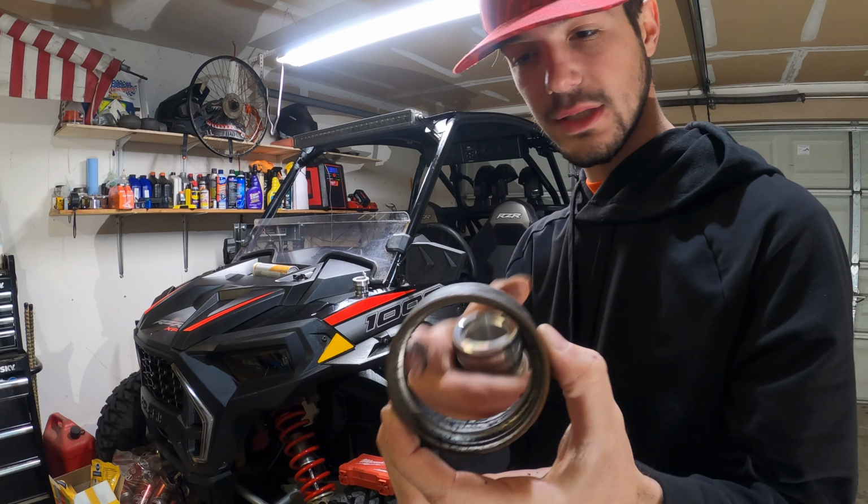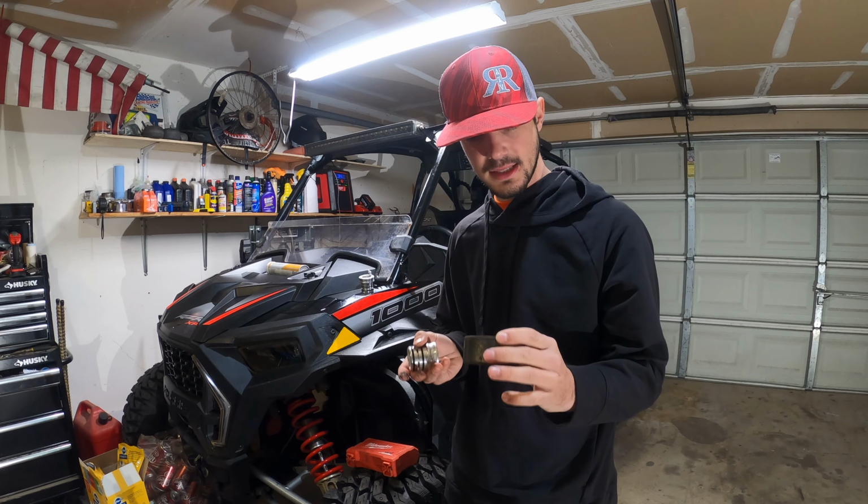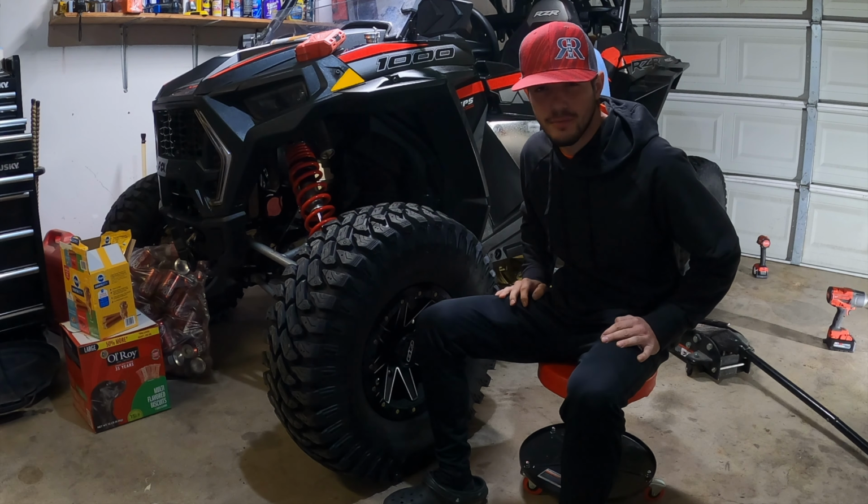As you see, the whole inner side is gone. As soon as I took the hub off, it just fell apart. And that's because I wasn't greasing them. This is actually a pretty straightforward process.